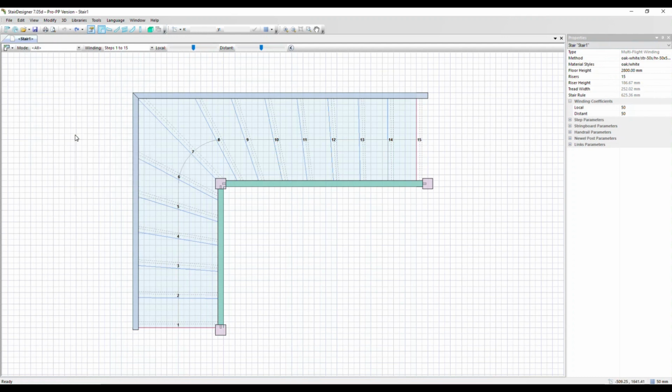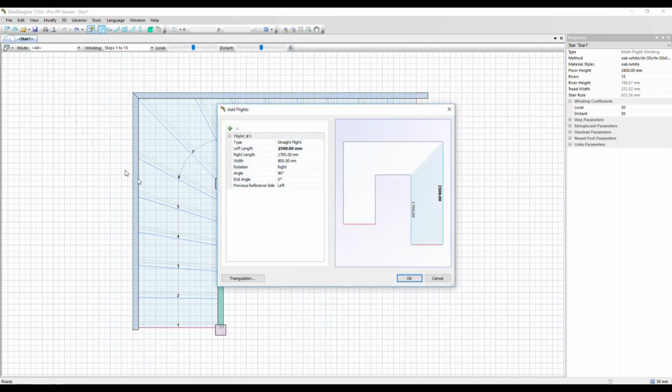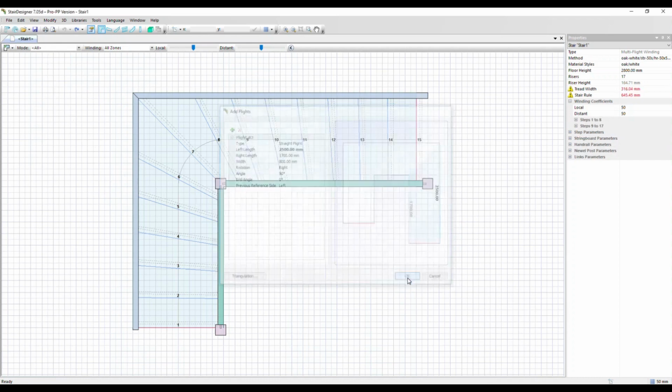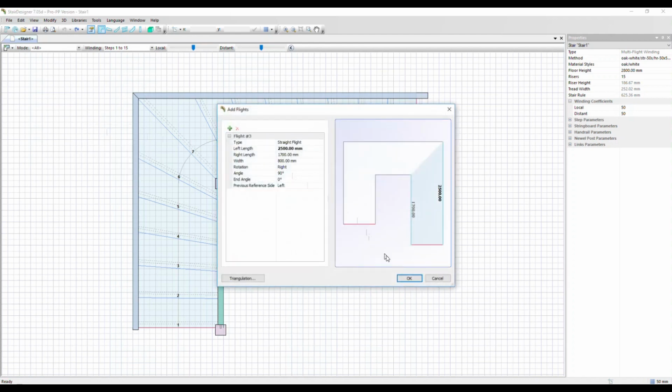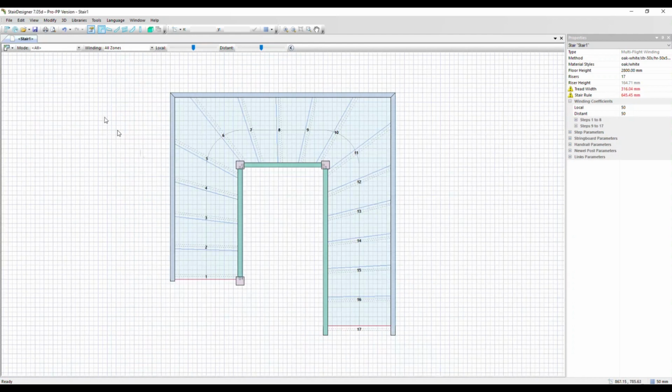So let's take an example and add an extra flight. I'm going to go to the Modify menu at the top, click on Add a Flight. It's set up to rotate to the right through 90 degrees. Let's click OK. I'm going to undo that now, and instead of using that top menu, we can just click right and access here Add a Flight and do exactly the same. In fact, for this option we've chosen, and also for Add a Landing, there's an extra quick access button over here to do those two things as well.